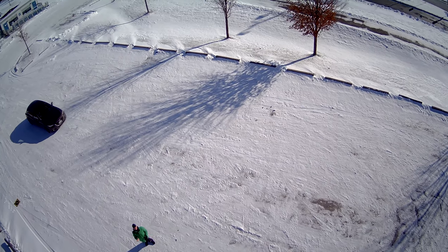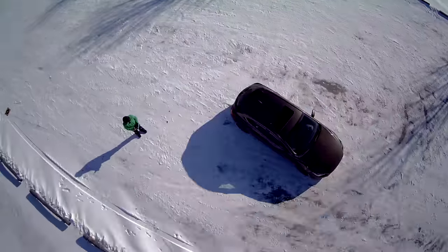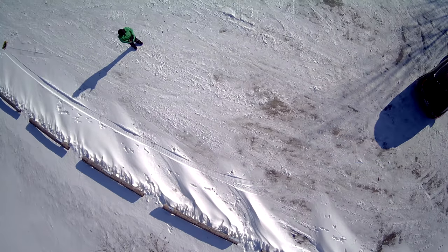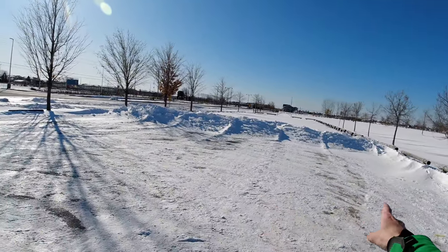You know, I went in this parking lot because there's no cars, but look at this. There's a car coming up right behind me. Now watch this guy. He's just driving in here, sees a snowbank, and he's gonna have to turn around. I think everybody's coming in because they drive in and they think they can drive down here, but they don't realize there's a snowbank here.